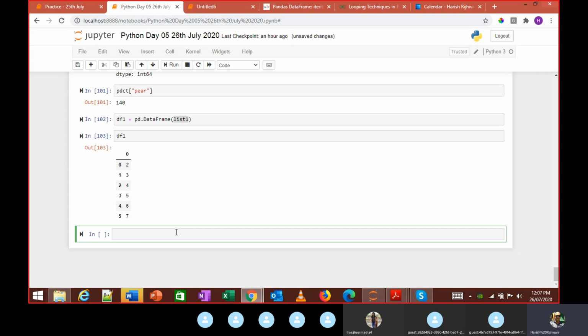So let's try and create a two-dimensional array using Numpy. I'm going to create an array. We had created one earlier.